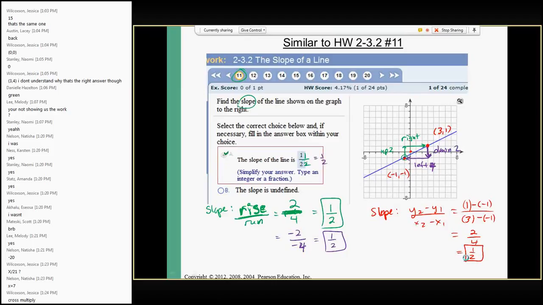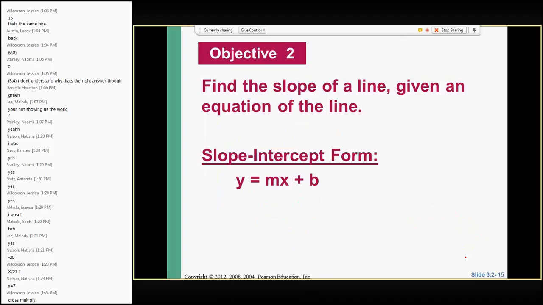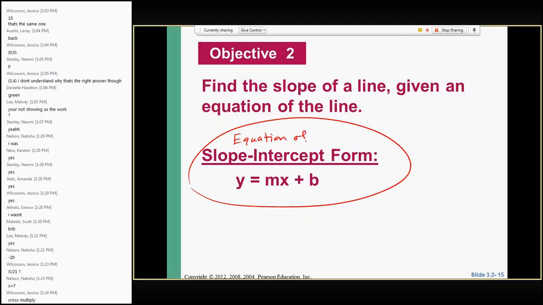Okay. Now there is another way to find slope. So go ahead and write this down. This is pretty important. Slope-intercept form. Equation of a line. We didn't really work with this form too much yesterday, but this number to the left of x is little m, and little m we just talked about is the slope. So to get slope, it could either be rise over run, or you can use your formula y2 minus y1 over x2 minus x1.